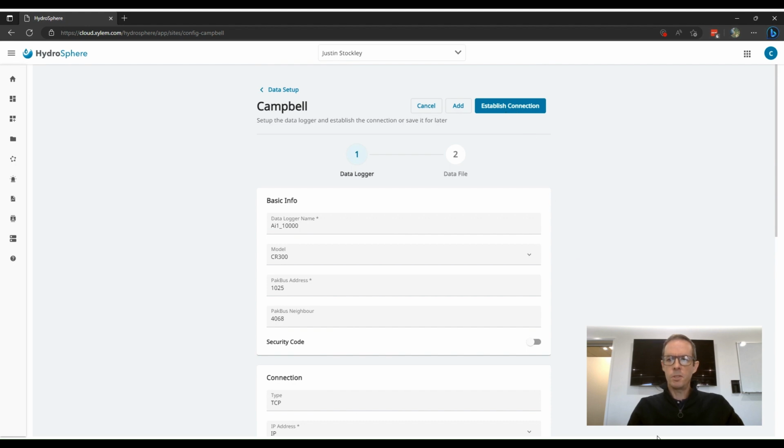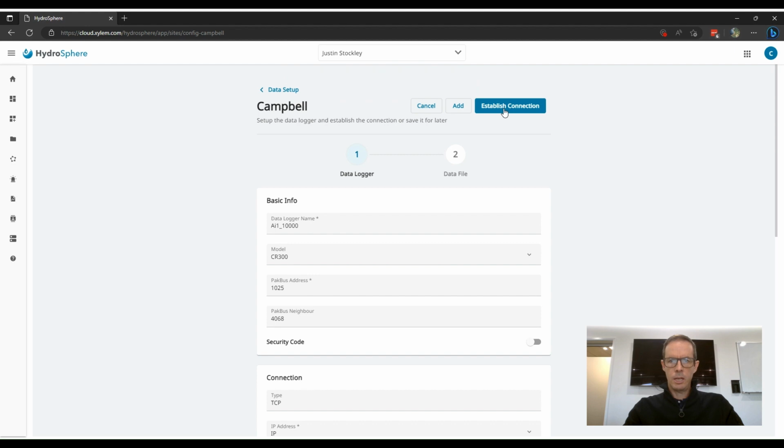Once we've set up all the parameters, we can see that the establish connection button is now an option. So let's click that and see what happens. So it's, please wait. You can see the progress bar across the top, and this actually failed.